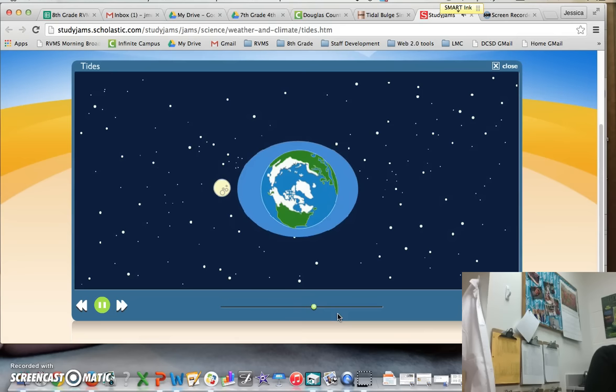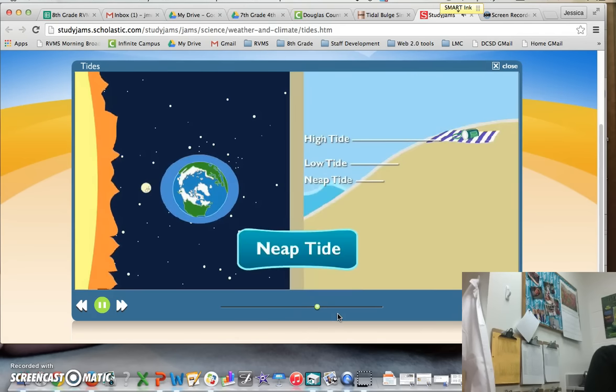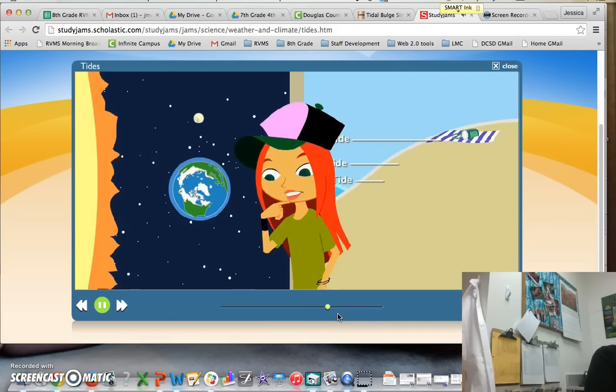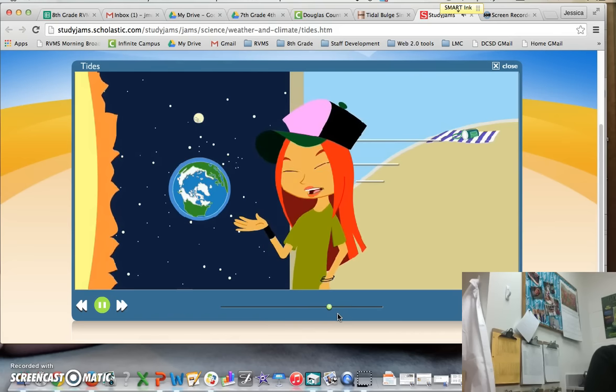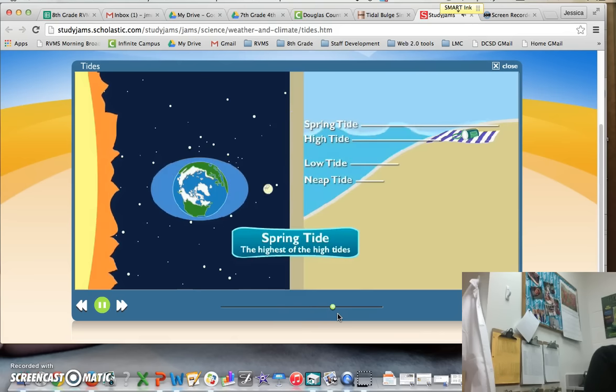Are the highs and lows all I have to know? Well, there is neap tide. Neap tides are the lowest of the low tide, so that's when you'll see the smallest amount of water. They happen when the sun and moon align at right angles, and their pulls kind of cancel out. But if there's a lowest low tide, there must be a highest high tide. The highest tide is called spring tide. That's when the sun and moon line up, and their pulls work together to create a super high tide.